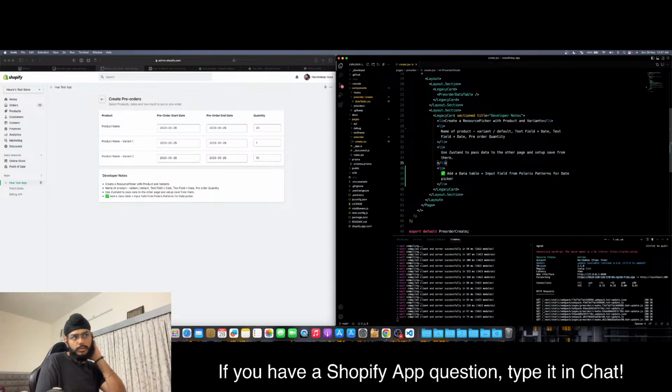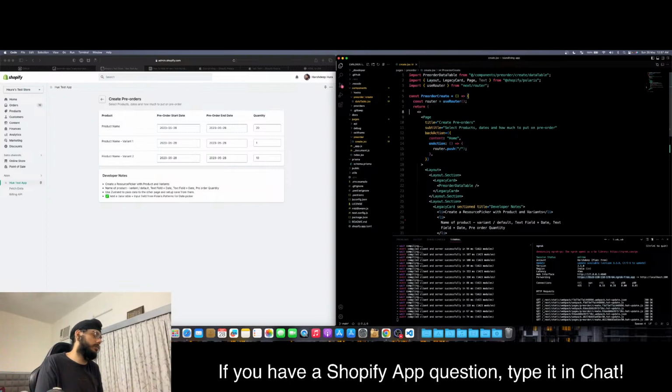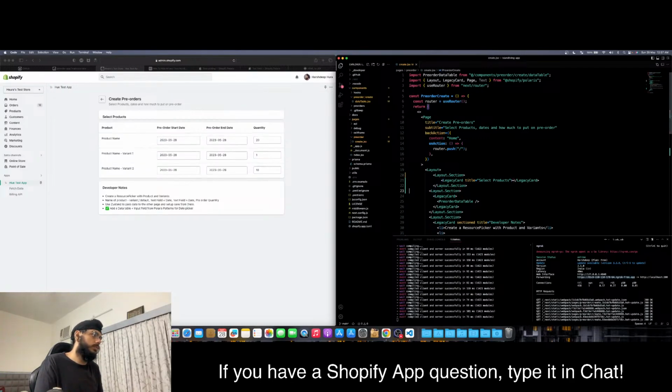Now I need to create a resource picker with product and variants. I want to create a new layout section. Yeah, let's actually do that. So what I can do here is create a new legacy card, title select products, which means on this, I mean, do I have to?